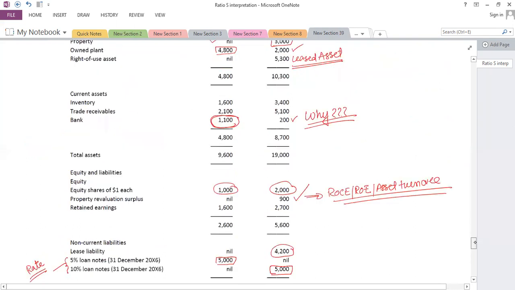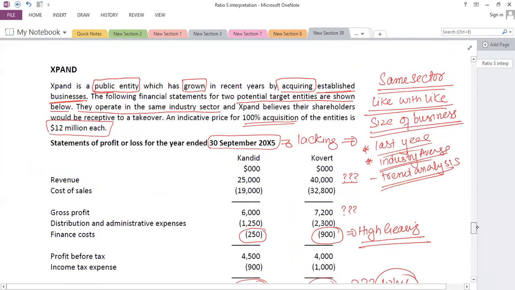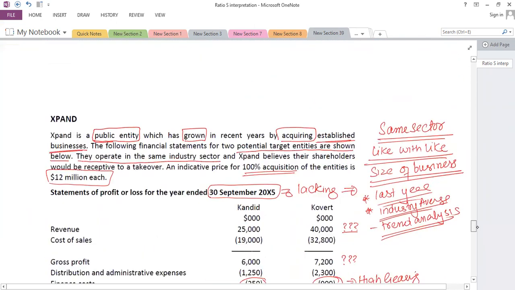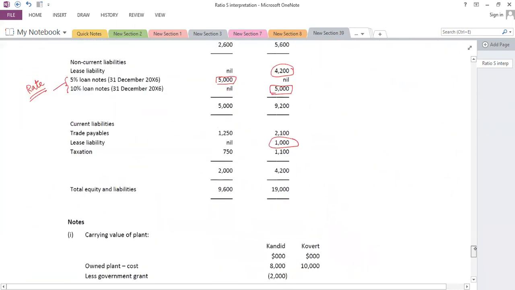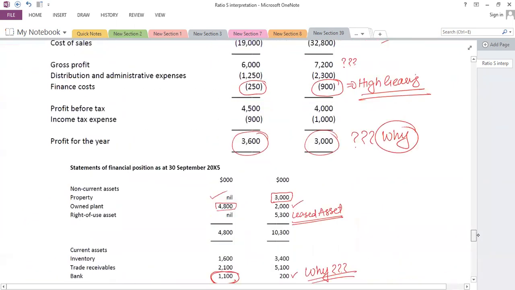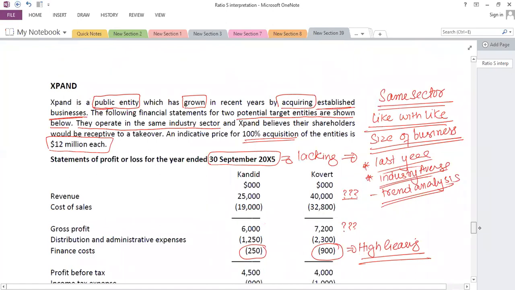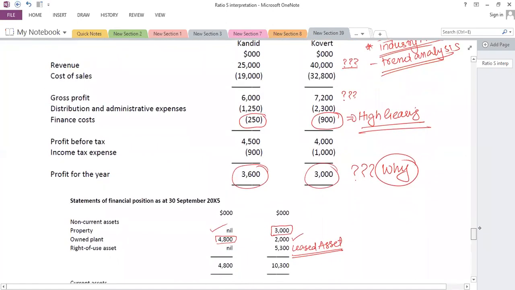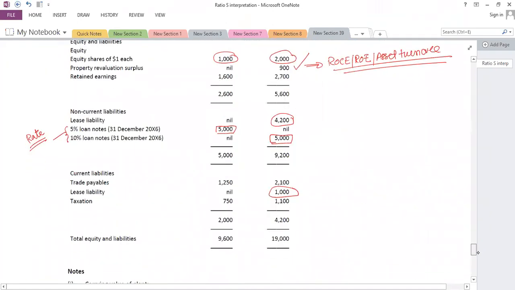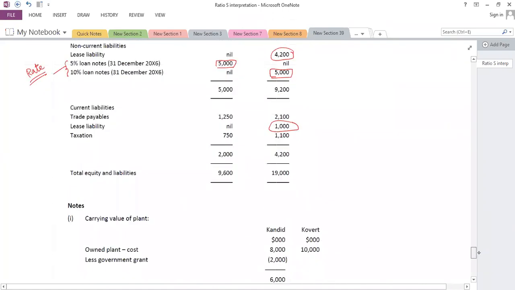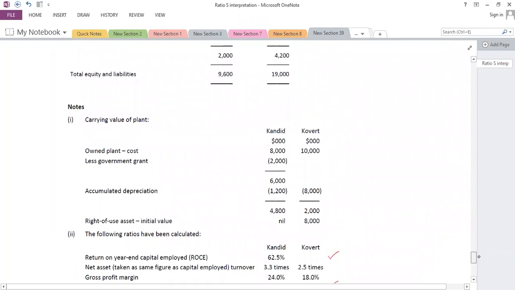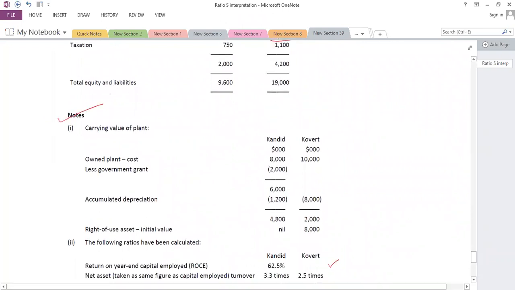So I've already highlighted much information before starting to compare the ratios or calculate the ratios. It means whatever I have highlighted, these are marks. Now, if you are able to write it correctly, you will get good marks from this question. Now see, we have been given a note. Why have we been given a note?